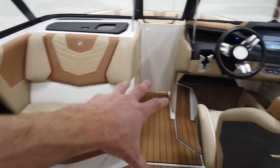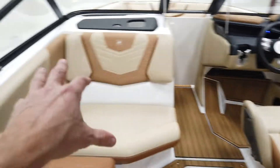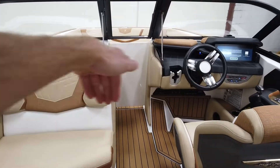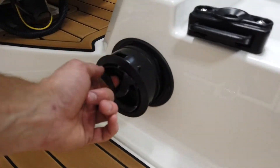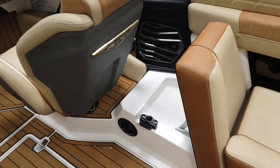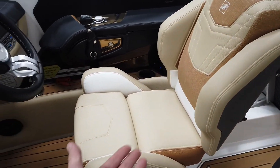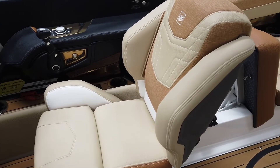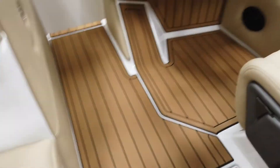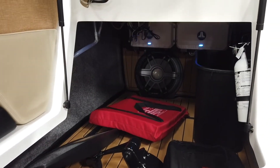We have a heated driver's seat and a heated love seat. There's a pocket door air dam that comes across through the bow, and this also has the pop-out heater outlet option — so all the climate features on this G23. The driver's seat is adjustable: you've got a bolster on the bottom that lifts up, plus sliding and rotating features.